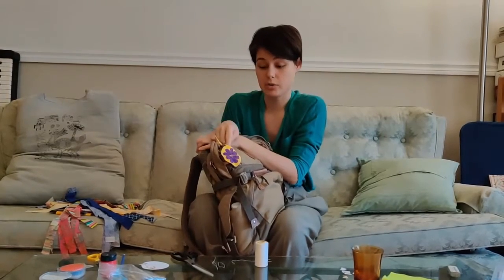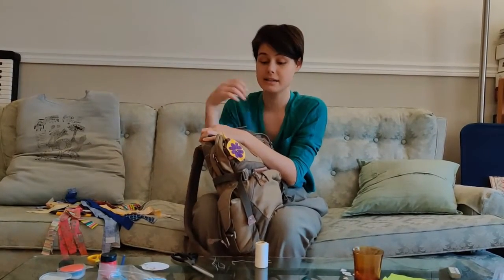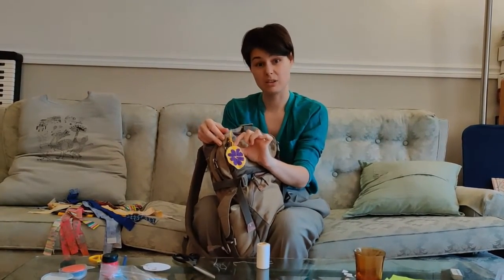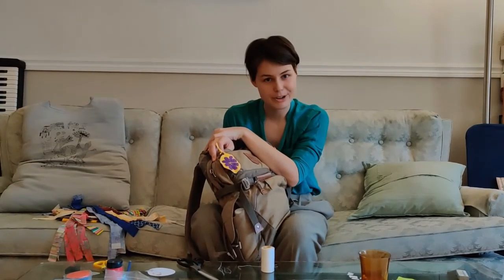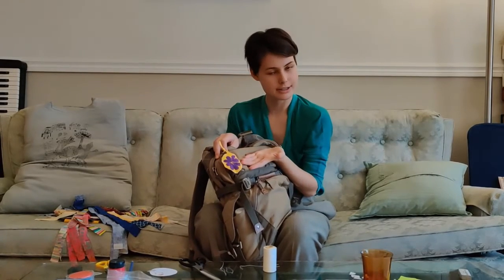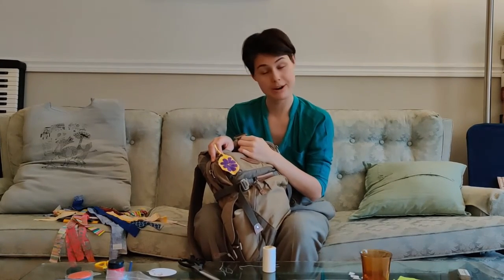You can also put it on a coat, put it on a necklace. You could make it into a necklace with a lot longer ribbon. The sky's the limit. Whatever your imagination wants can turn this beautiful tiny fruit into whatever you want it to be.